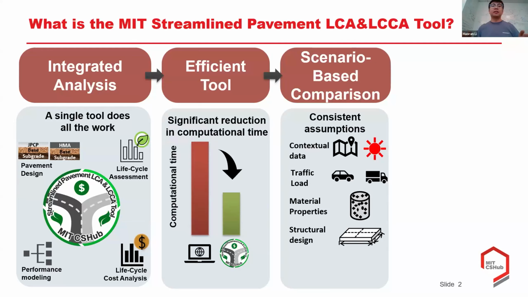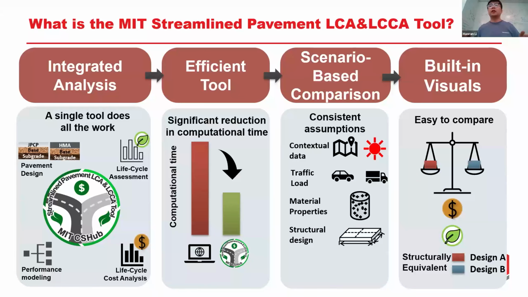Last but not least, when we have different designs or alternative designs which are considered equivalent in structure or performance, but differ in the long-term LCA and LCCA, the life cycle environmental impact and economic impact, we also need to understand, when two designs are structurally equivalent, what about their performance in terms of environmental and economic impact? This way, we do the comparative and probabilistic analysis to compare these two design options.